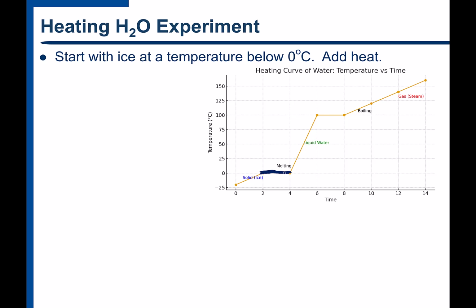Once all of the ice has been turned into a liquid, now we can raise the temperature of that liquid by adding more heat. Then once again we get to another plateau. This is where we're changing the water into steam or gas. And so again, all the energy that's being added here is just to accomplish that phase change.